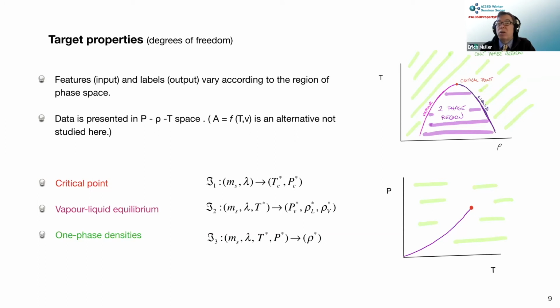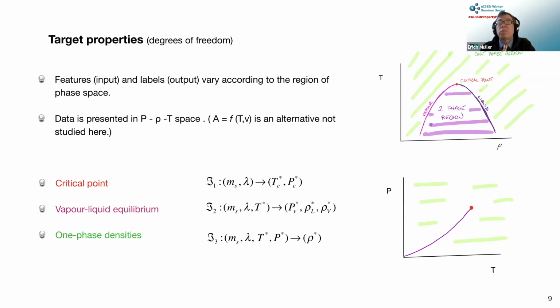If we're talking about vapor-liquid equilibrium, temperature becomes the relevant scale. And for each temperature, we will have a vapor pressure, a saturated liquid and a saturated vapor data point. So there's only really one degree of freedom, but there are three outputs that can be obtained from that one degree of freedom. And if we're in the one phase region, in the green region, then it becomes the other way around. We have to define at least two properties. In this case, the two could be temperature and pressure. And for that, we would get only one answer, which is the density.